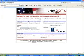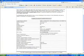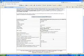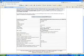Your MPIN number is the number that you select at the very end of your CCR registration. This lets you in. This is like, I don't want to say a branch of the EPA, but it's EPA based though, environmental. So that's pretty much it. If I wanted to update it, I can go in and change some things. It's real simple stuff, and it sometimes seems like it may not even have a purpose, but trust me, it does.